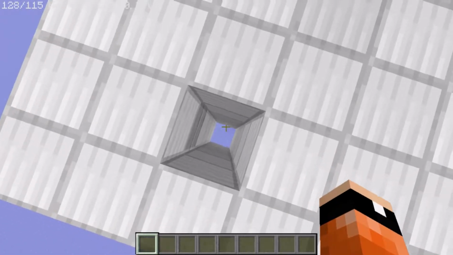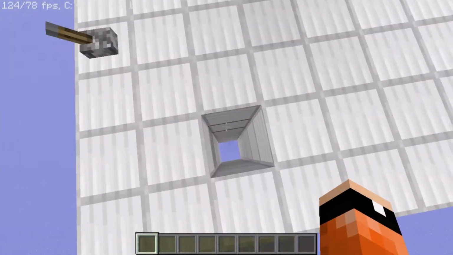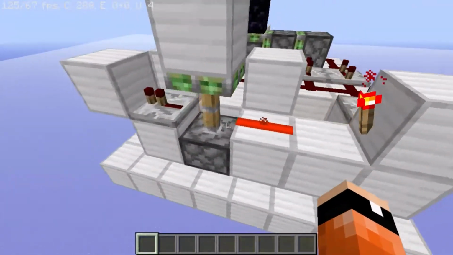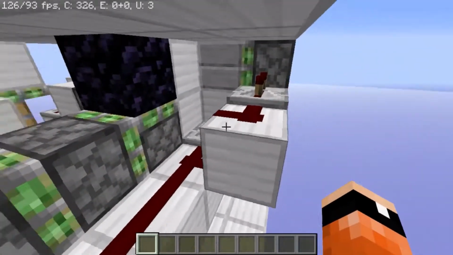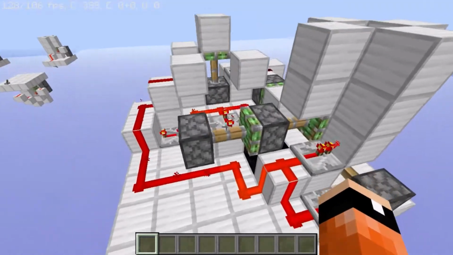Just hides away the piston nice and easy, while you can have your tunnel, which is nice and clean all the way through. And the redstone looks complicated, but it's honestly not really that bad, which I will explain later in the episode. So now I'm going to show you the ceiling one.